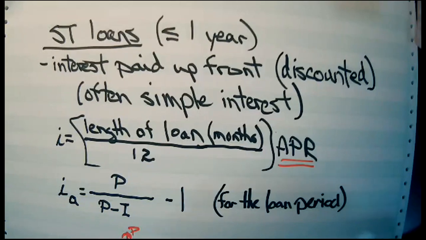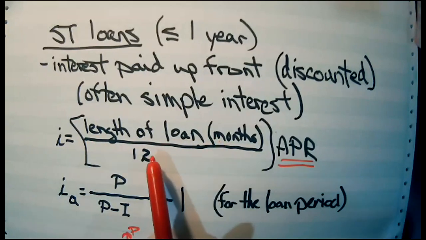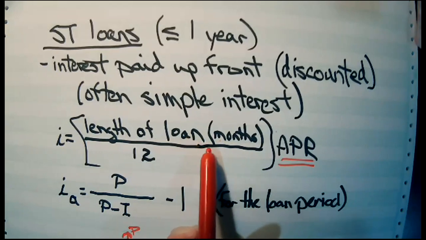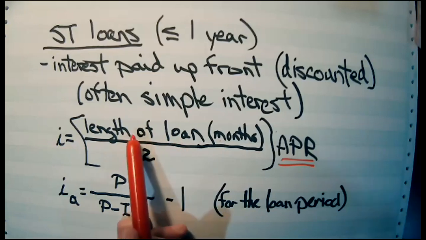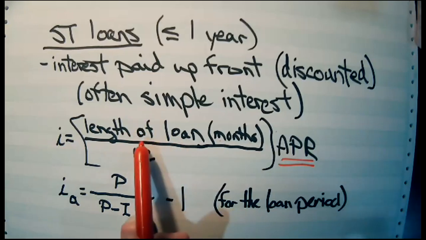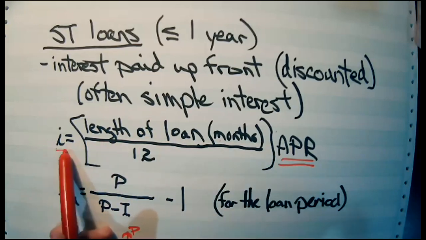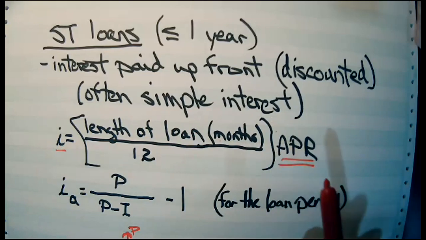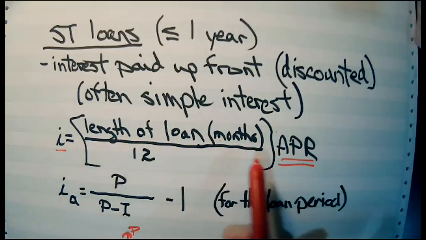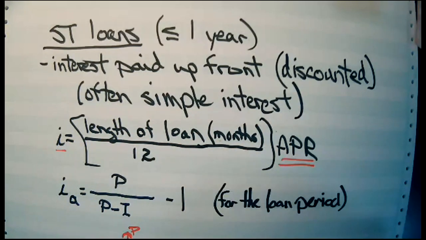Annual percentage rate. They'll give you that, and then you will multiply that by the length of the loan in months divided by 12. So if the length of the loan was 10, it'd be 10/12 or 5/6. So your interest that you pay would be 5/6 of whatever the APR is. So you're paying that APR interest over only the life of the loan. And I'm going to work an example here, just a minute.